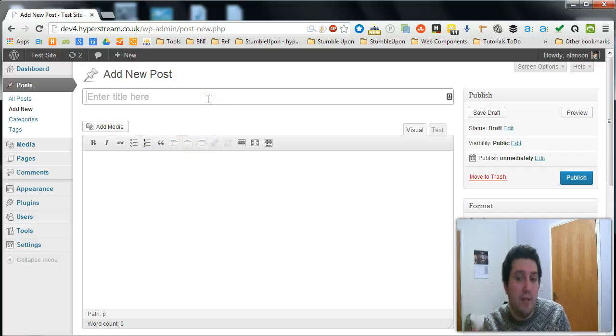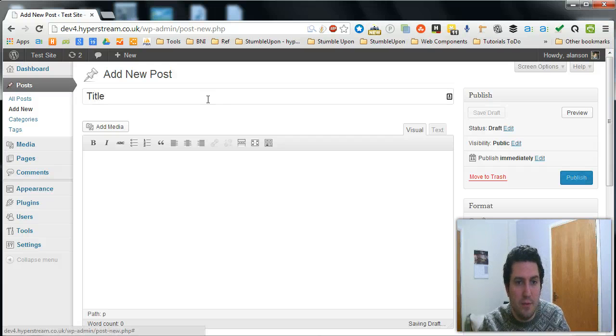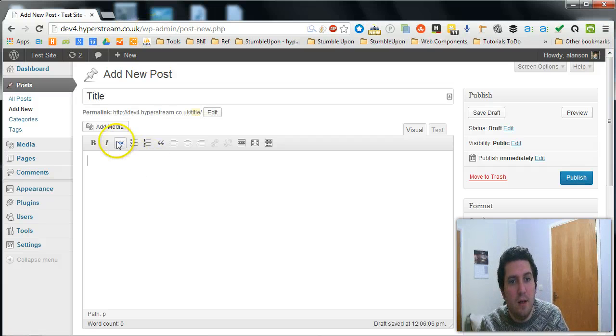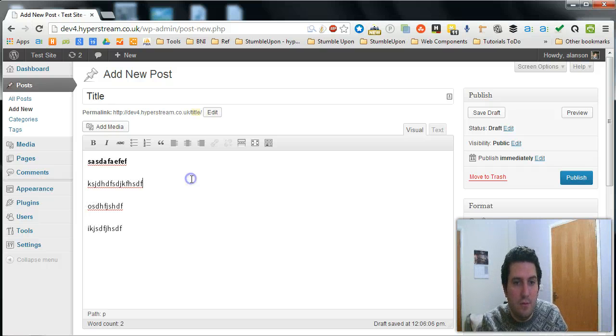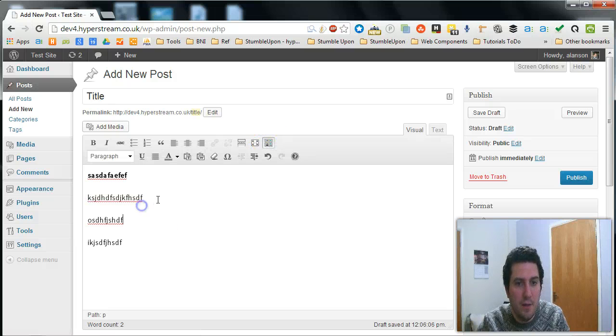So here we are in the post editor. Now, just to quickly go through this, all you need to do is type in your title. I'm not going to go through this in detail. Then you can add your content in this section, and you've got your editor here, so you can bold text, you can do different heading styles, like so you can select different text. Here you've got the Show Hide Kitchen Sink, which is always hidden, so just click on this to show it.